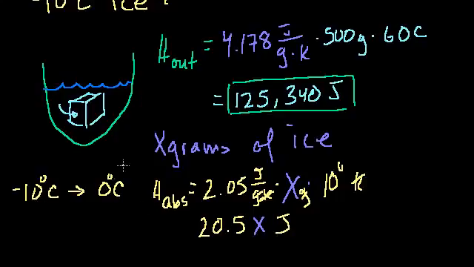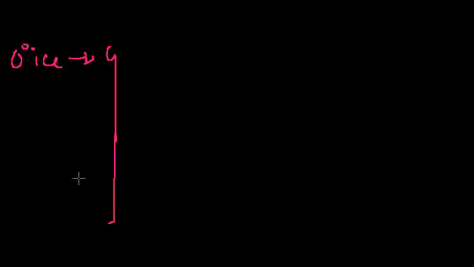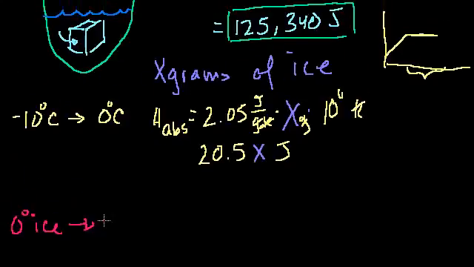Now, once we're at 0 degrees, the ice can absorb even more energy before increasing in temperature, as it melts, right? Remember, when you drew that phase change diagram, the ice gains some energy, and then it levels out as it melts, as the hydrogen bonds start sliding past each other and the crystalline structure breaks down. So this amount of energy the ice can also absorb, and this is 0 degree ice to 0 degree water.